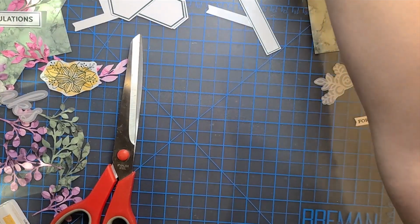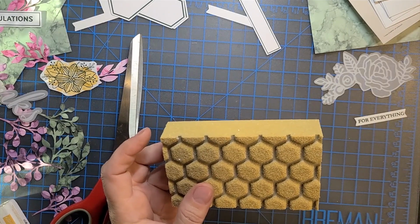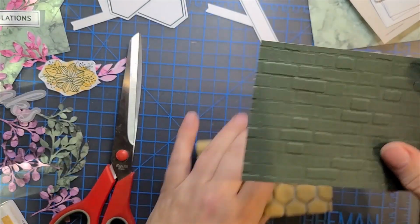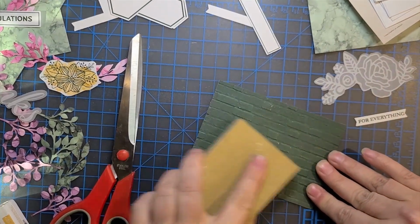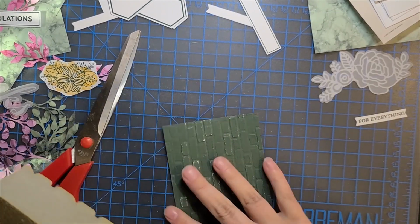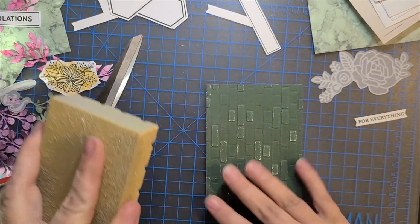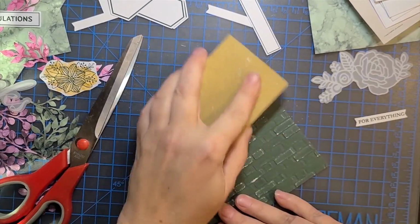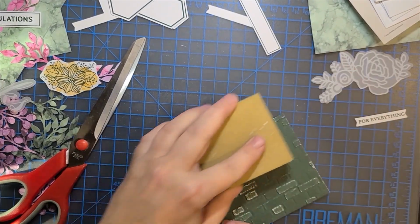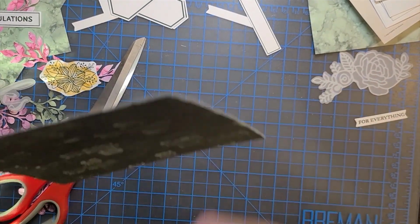I ran out to the truck and grabbed a sanding block. I've done this a few times now, and I thought it might look interesting on brick, so I went ahead and dry embossed with the brick, and now I'm going to show you that with the white core, you can easily sand off and get down to the white just really, really quickly. This is like probably the biggest bang for the buck that I think you can get with the cardstock supplied with these kits. And any of the dry embossing folders will work. I just tried to pick something that was a little different for me. So that is a nice layer to add.